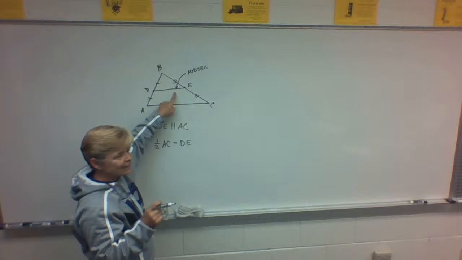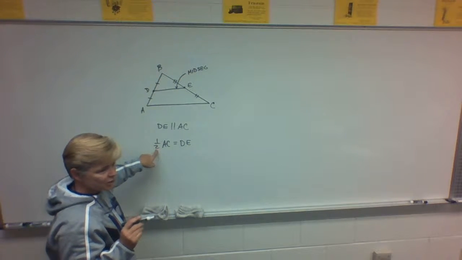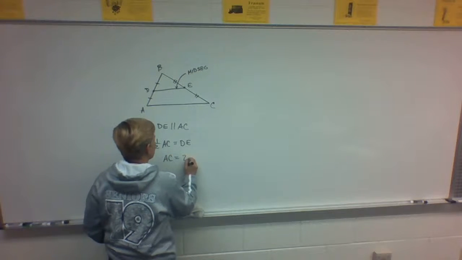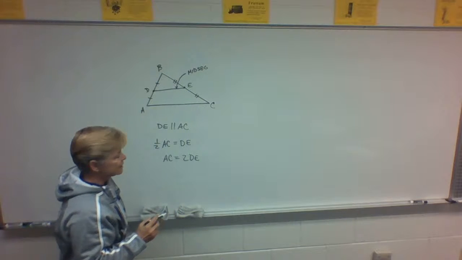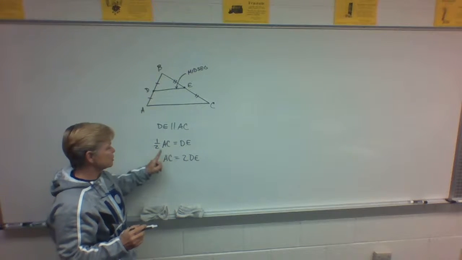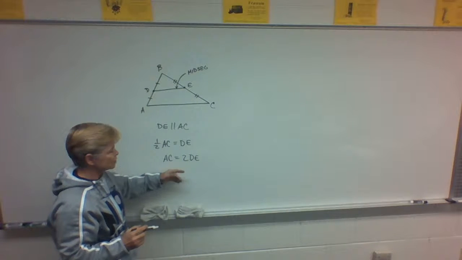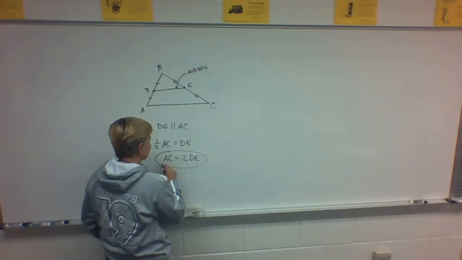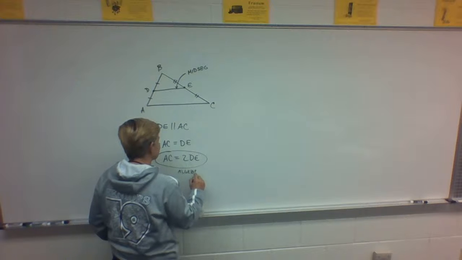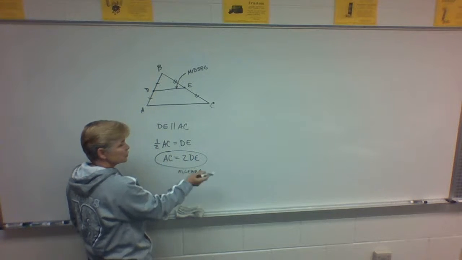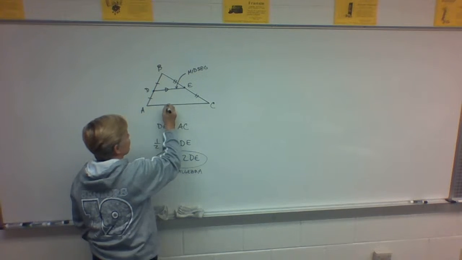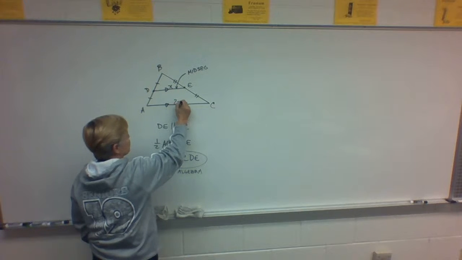A better way to write that for algebra purposes, so that we can dodge this fraction bullet, is to write the same statement as AC equals twice DE. This is easier to use algebraically because it's a lot easier to distribute a 2 than a 1/2. But they say the same thing. It's a 2-to-1 relationship. The longer one is equal to twice the little one, or half the long one is equal to the little one. Either way, it's the same statement. This is the way they state it in the theorem, but this is a lot easier to use for doing algebra problems. So we get this, and we get this. If this is x, then this is 2x.